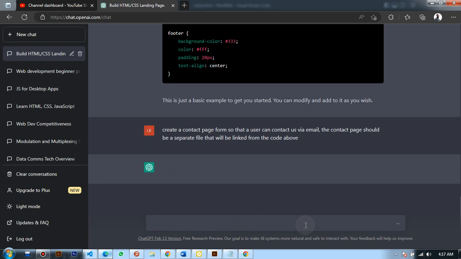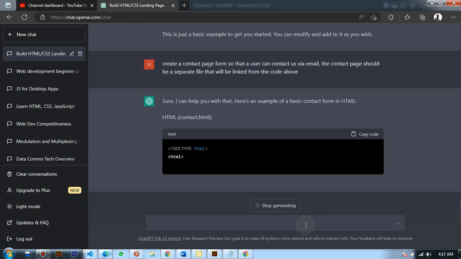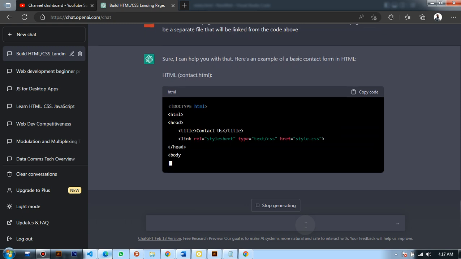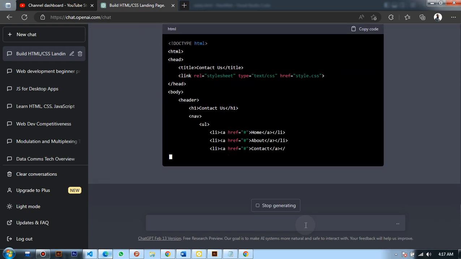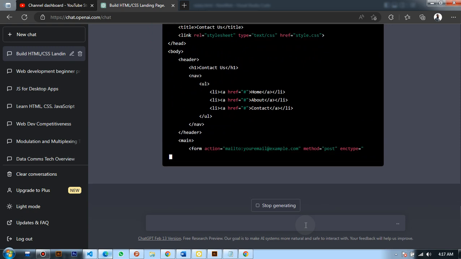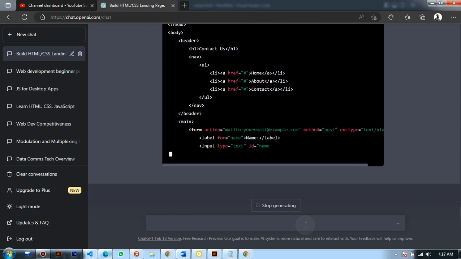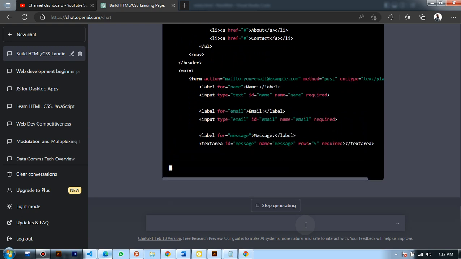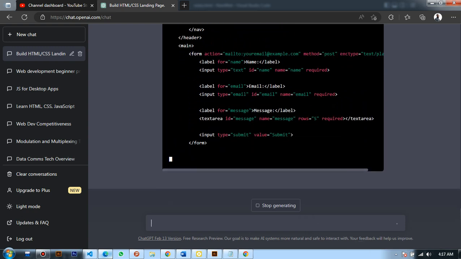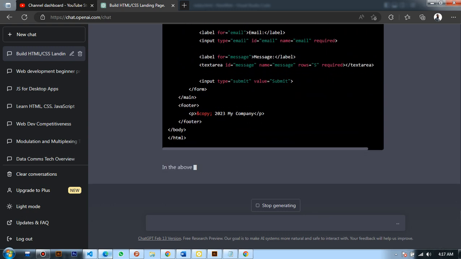Okay, so it's thinking, it's researching. Let's see how it goes, guys. Here it says, I can help you, here's an example of a basic contact form in HTML. Yes, it is creating a contact page.